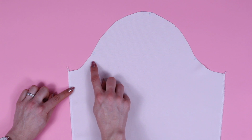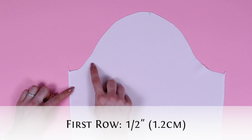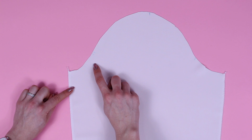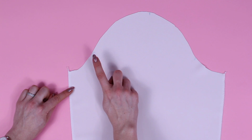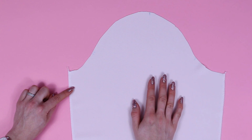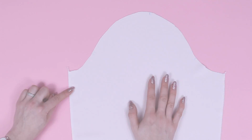So I'll do my first row just inside the seam allowance, approximately ½ an inch, 1.2 centimetres from the raw edge of the fabric. I would then complete another row of the easing or gathering stitch in between the previous sewn line and the raw edge of the fabric. Join me at the machine and I'm going to show you how I do this and what it looks like.